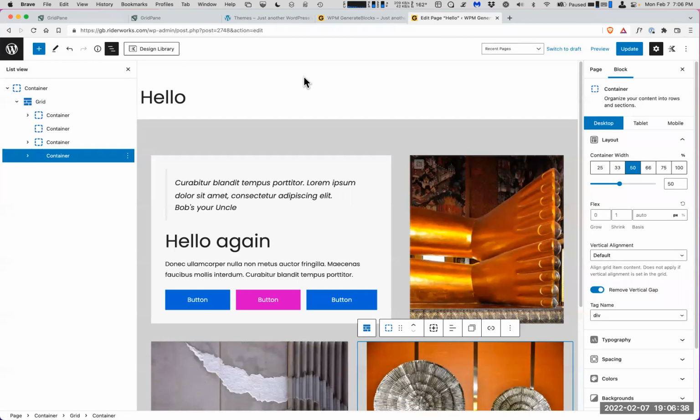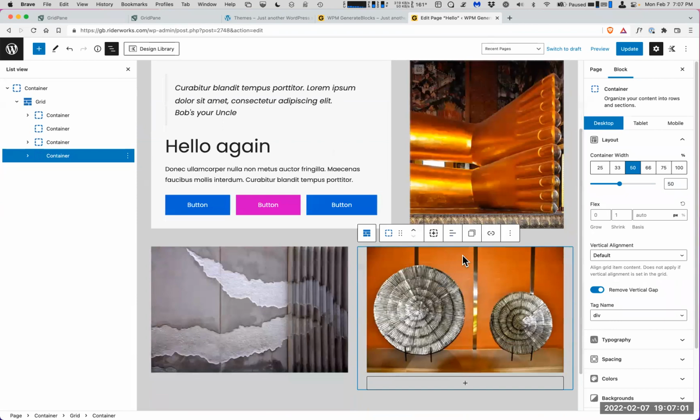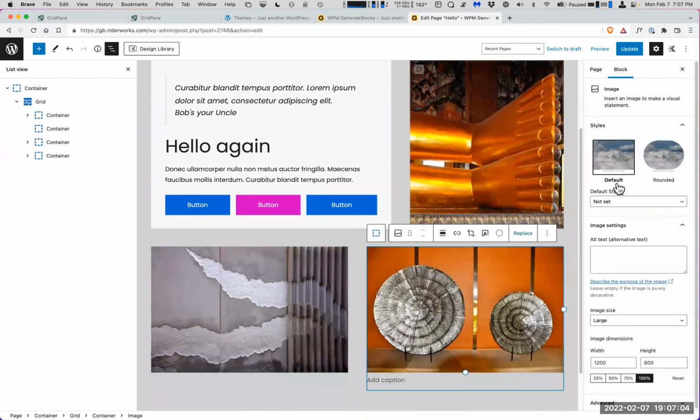To be honest with you, if I need an image that needs to do some stuff, I'll actually run Stackable, which is another big add-on. And I'll just remove everything except for the image block, which I think is great. I don't think I'm running it here, but I always found that the WordPress block, this is the WordPress one.